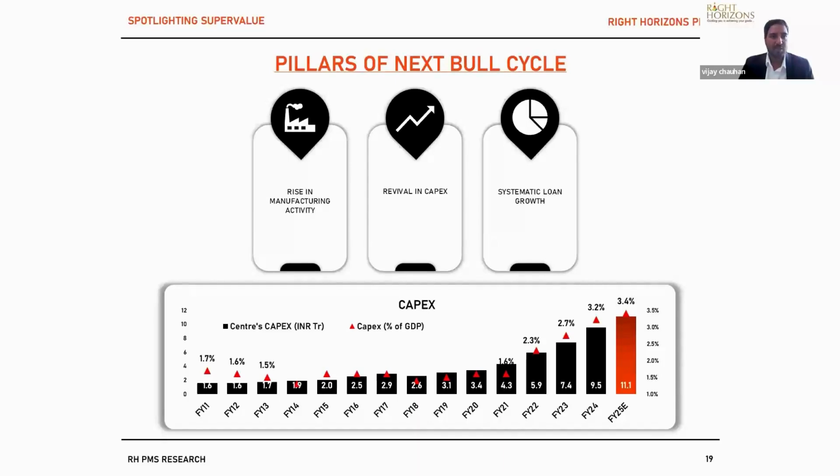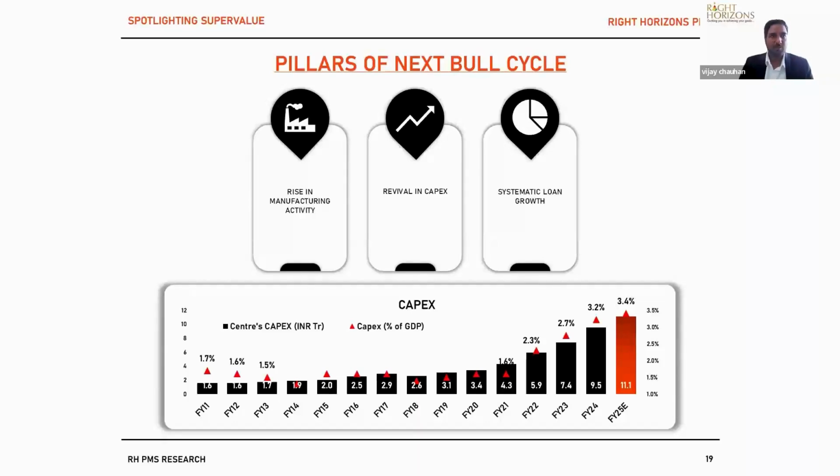If we look at the short term, because of the election in the first half of the year, only 4.2 lakh crore was spent out of the 11.1 lakh crore budgeted for the whole year. So only 37.8% is spent, and the remaining 60 to 63% will be spent in H2. So in the short to medium term, we see accelerated expansion in capex from the government side, which will again act as a boost for the Indian economy.